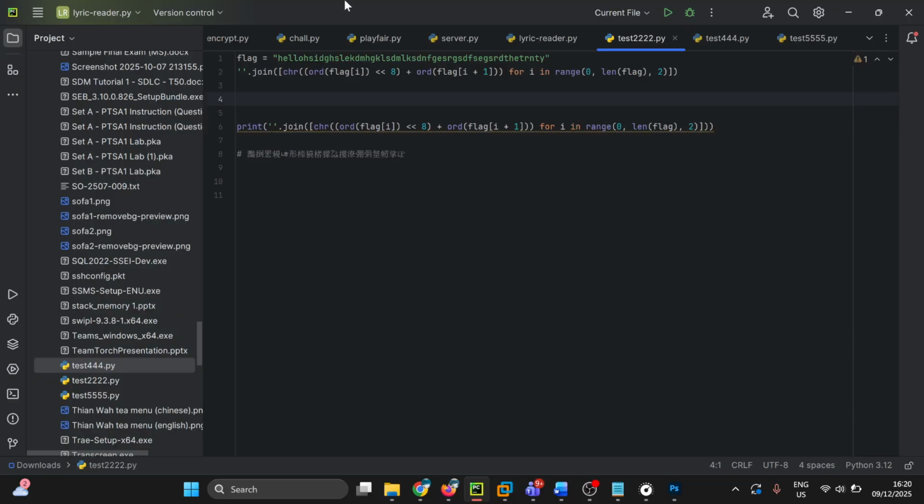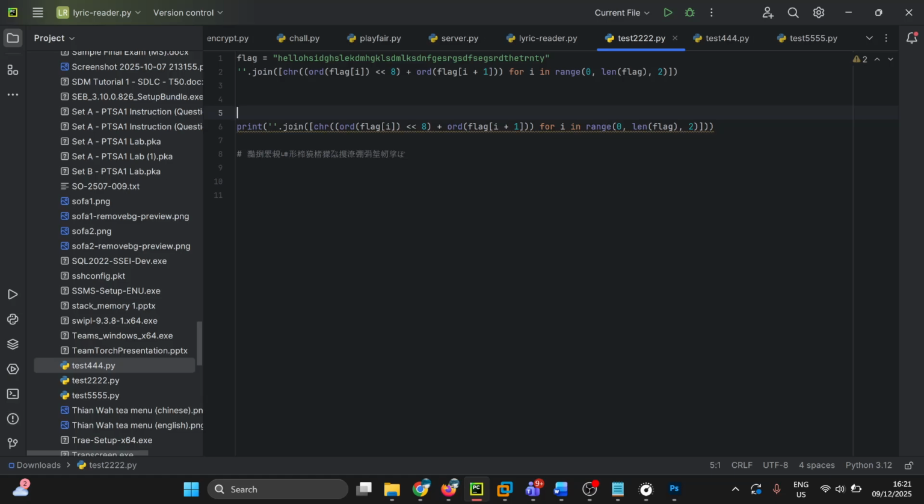This assumes that you have a flag, of course, picoCTF flag here, and the loop will go through the string with 2 steps and a starting index of 0. Then we will work with the flag here. So for every 2 steps, I do this. Flag i is the first character in the 2-step. For each iteration, it works on flag i and flag i plus 1, which in this example, H and E will be involved in the first step, and then L and L will be in the second step, and so on.